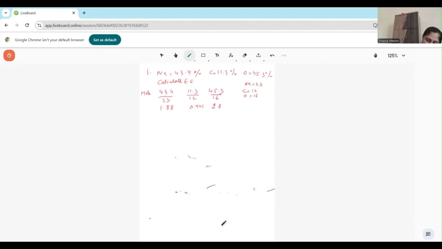Now, after you find out the moles, you have to divide by the least number. Which one is the least number here? 0.941. So 1.88 over 0.941. These are the steps, students. Please remember the steps, okay? Because the numbers always vary, so it's not that you will get the same question or the same percentages. So please memorize the steps.